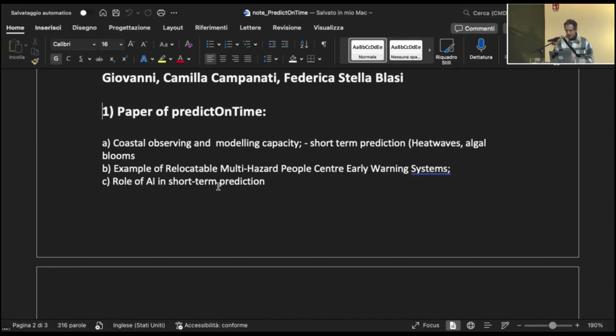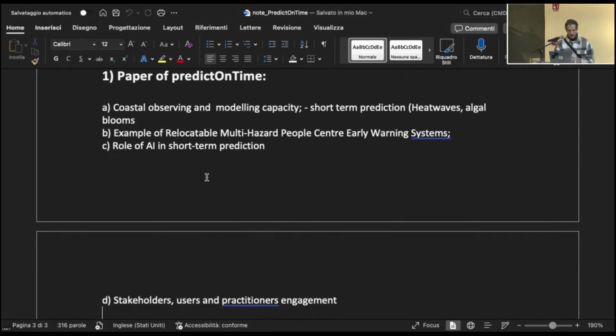And for this reason, we need this kind of multi-hazard approach. Also, AI is supposed to have a very big role, because we also saw in the presentation from Douglas that the numerical models are extremely expensive from a computational point of view, and very often just learning from the data, we can attain models that are extremely reliable and cost-effective, just using AI.